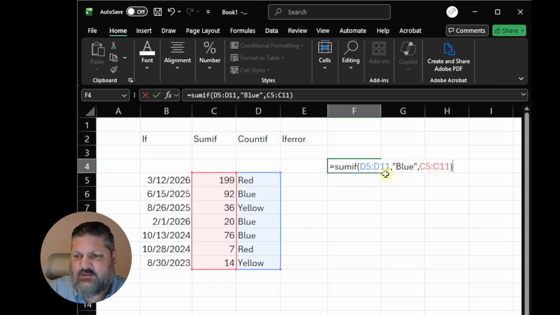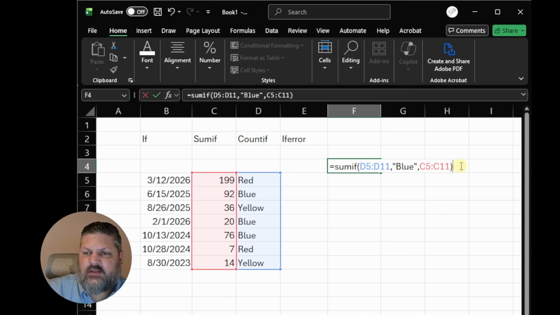Let's not do that. So just make sure that when you're sum ifing, count ifing, any of those if statements which incorporate a criteria, that on both sides your ranges are the same, 5 to 11, 5 to 11. Now, of course, the columns will be different because that's the nature of the formula, but make sure that the range size is the same. All right, enough on that soapbox.